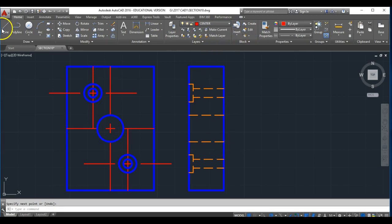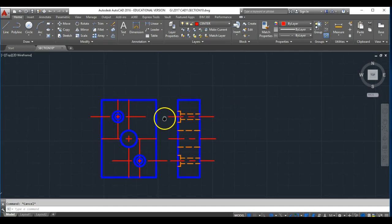And now I'll add in my center lines. Just one, another. If you're wondering why the center lines aren't showing up as the long dash, short dash, it is the length of them. They have to be a certain length, and then it has enough space to do the long and short dashes. So you can extend them out. Center lines can go past the outside edge of a drawing, and it makes it look a little bit neater, cleaner. There's another way of getting dashes to show up, which I'll show one of the days when I'm here.